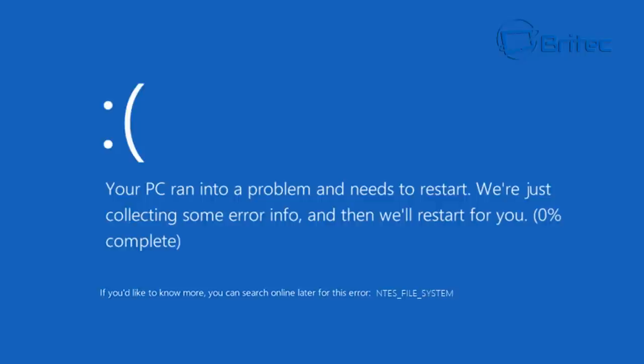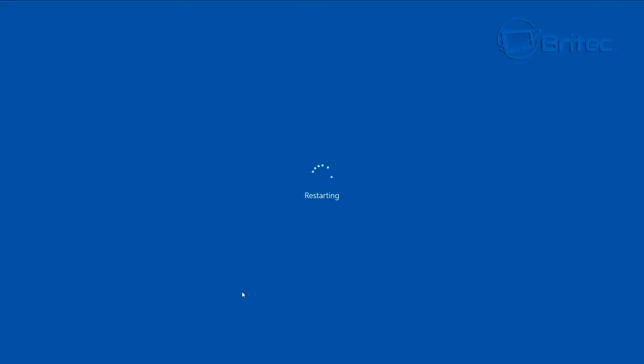Now, normally these error messages will start up like this and then they will shut down like you're seeing here, and it will continually do that. It's called a reboot loop, and you're going to have problems getting to the desktop or even into safe mode. So plug in your USB flash drive with your Windows on it, and also your external drive or your flash drive so you can store your data onto.